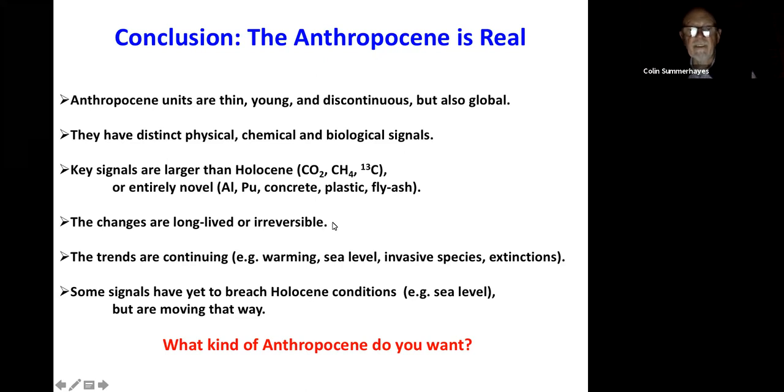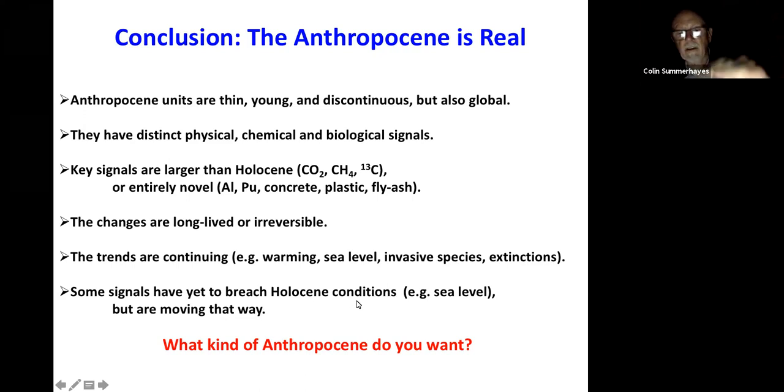The changes that we're seeing are obviously going to be long-lived, and many of them are irreversible. And the trends are continuing. Warming is continuing, sea level rise is continuing, invasive species from one region to another is continuing, extinctions are continuing. So we can see these changes are going to get bigger with time as we go on. Some of the signals have yet to breach the Holocene conditions.